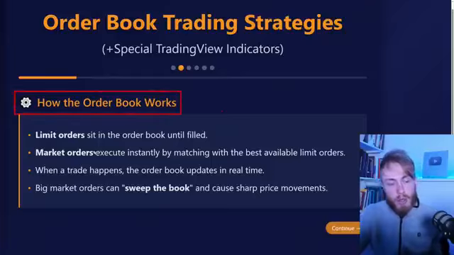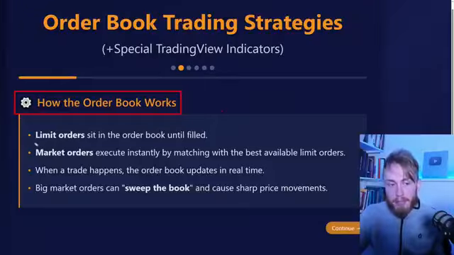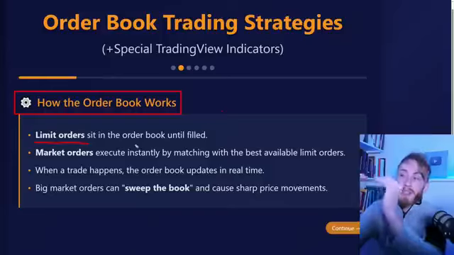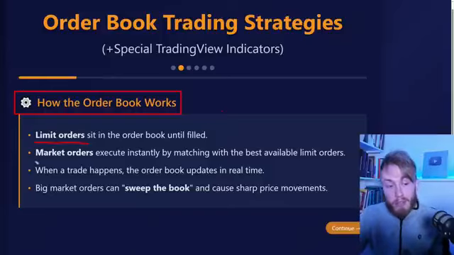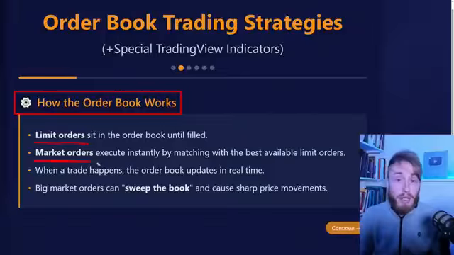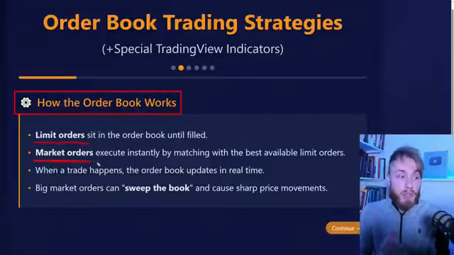Well, first of all, we need to understand the different kinds of orders here. First of all, we have the limit orders, and these are the orders that you can see and that sit in the actual order book. But you also have something called market orders. A market order is basically an order which executes directly when you use the order.